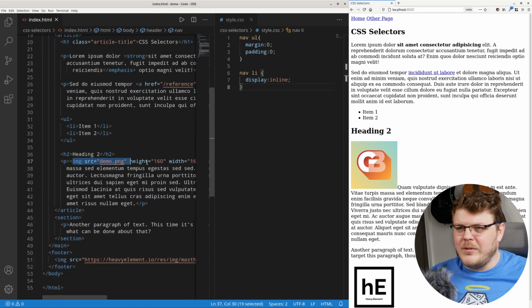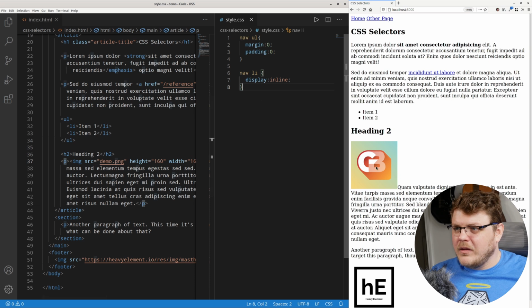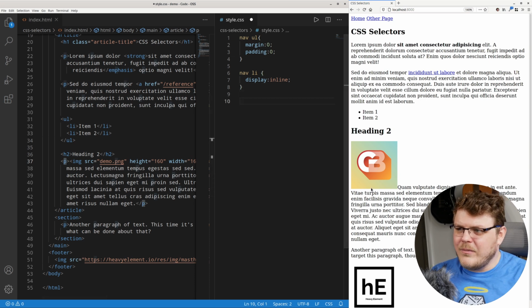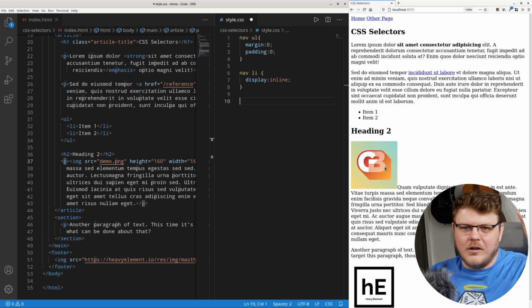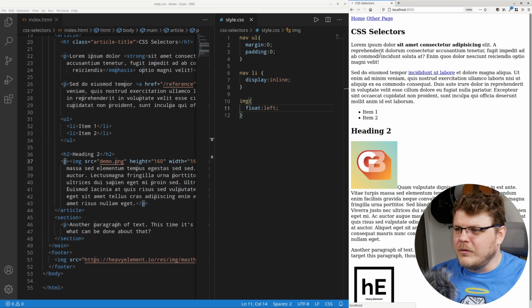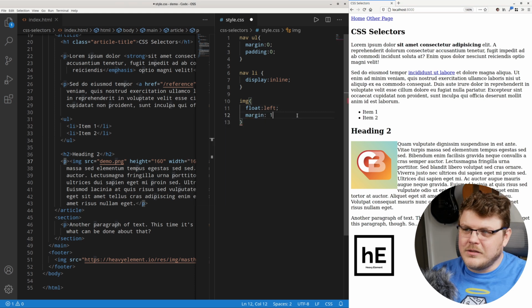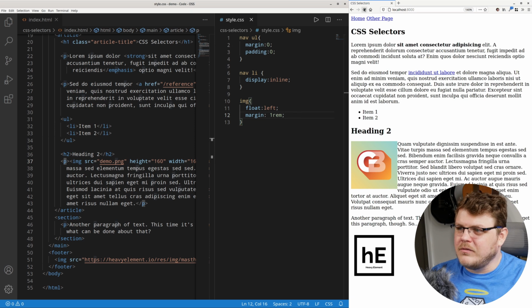You can see that we have an image tag, and this image tag is represented here under heading 2 in the paragraph, right? Or the P tag. So let's say that we want to have our image tags float around the text and have the text wrap around the image. So what we could do is say image, and then float left. And if we hit refresh, you can see, hey, we're floating left. And that looks great, except we want to add a little bit of spacing here. So let's go ahead and add margin. We can just specify one rem, which is a relative unit.